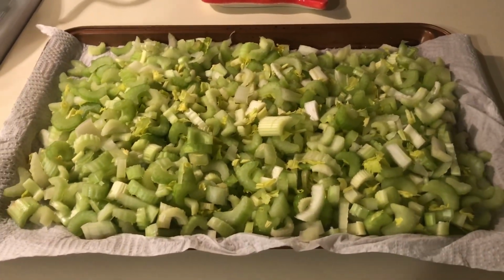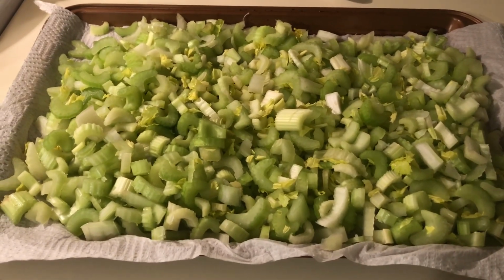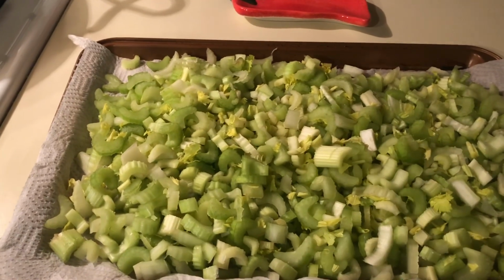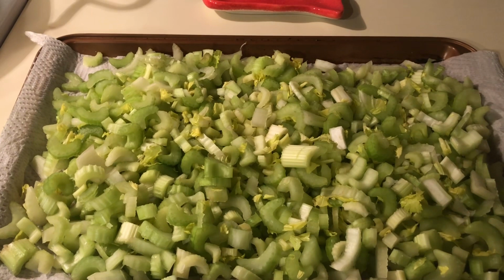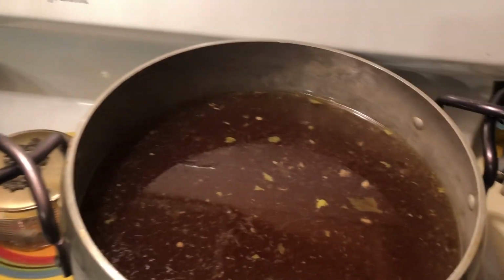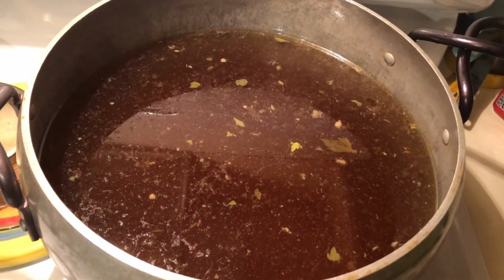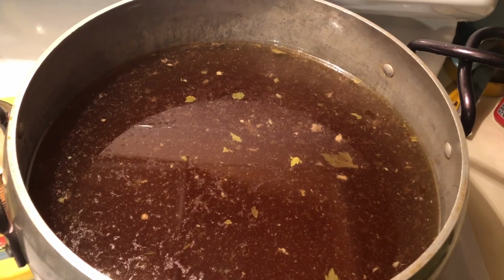Okay, I have cleaned out the refrigerator. That is done. I have cut and chopped all the celery. I had way too much celery. So right now I washed it, letting it dry out for a while. And then I'll throw it in some freezer bags, and then I'll have it for soups, stocks, whatever I need it for. We've got the bones drained out of the crock pot, and this is what we have ended up with for stock. We're letting that cool down. We'll get that in containers, freeze that.